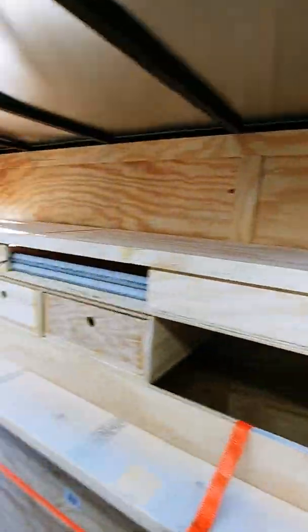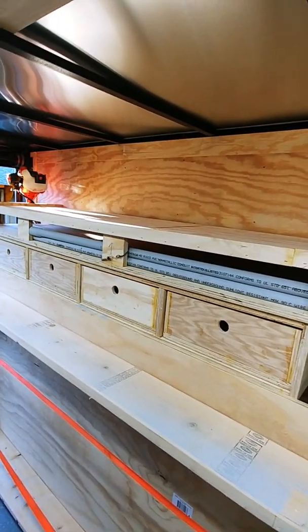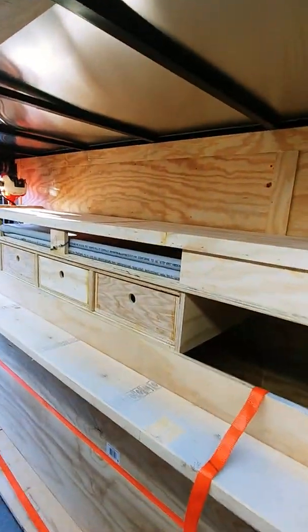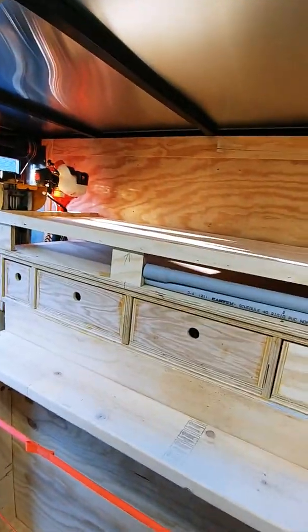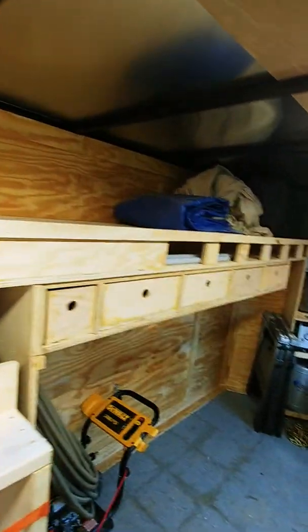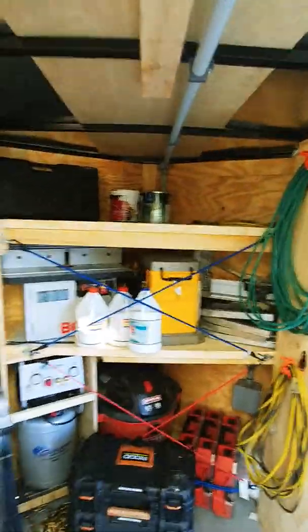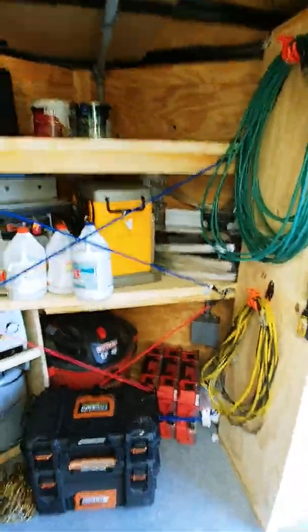Up here goes my brake. I just bought a new, I sold my old brake because a guy offered me a bunch of money for it and I was not stupid. So I got a brand new brake for $300 basically. And it's Pennsylvania made, which, you know, I'm a fan of buying local. But that's where my brake will go with its leg kit, table kit, and cutter kit. Up there, I got some crap up here, but that top shelf will be for the drywall lift. In here I have my planer, my jointer, and my router table.